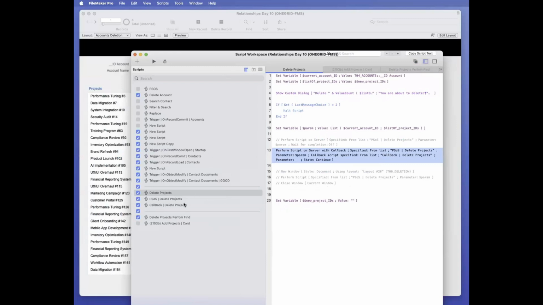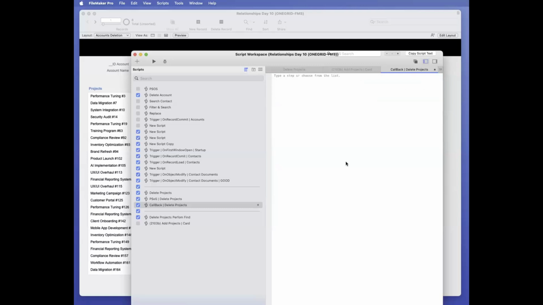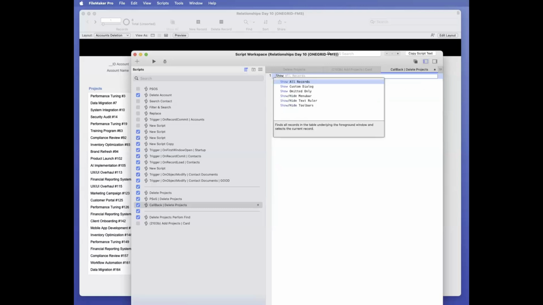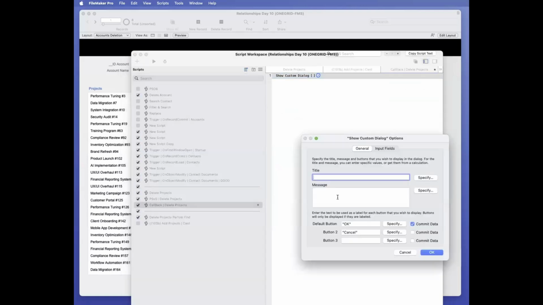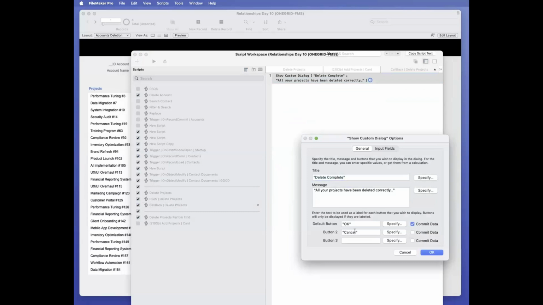So what will happen? What will the callback do? Well, show dialog, for example, and you put like a one, okay.